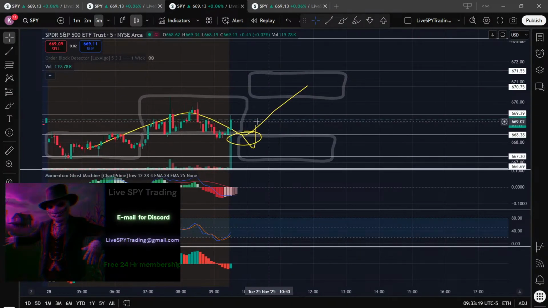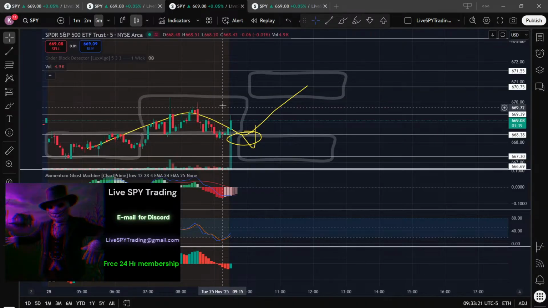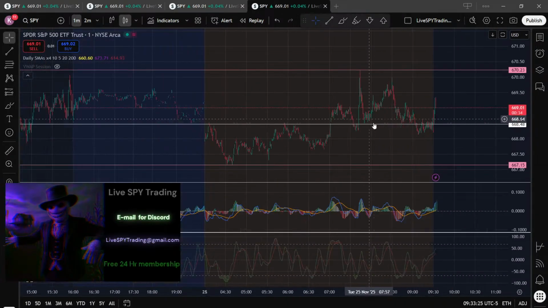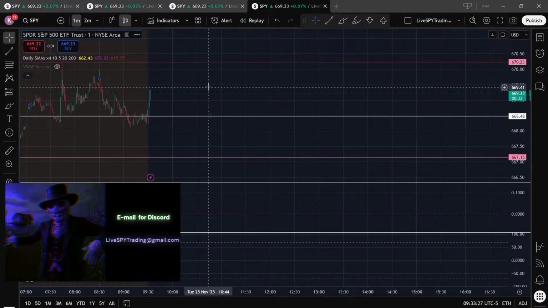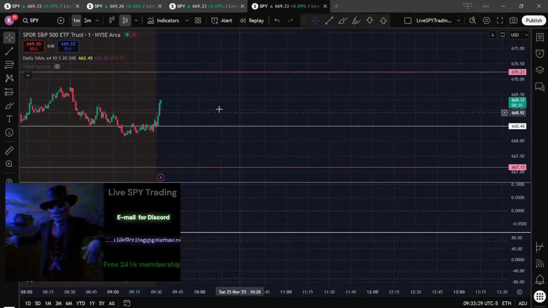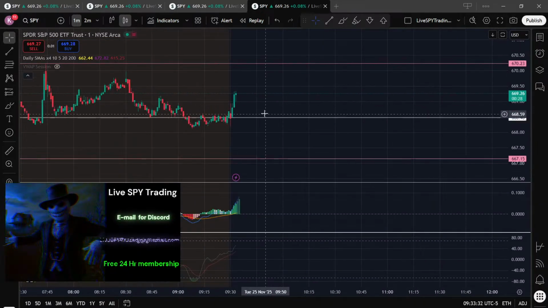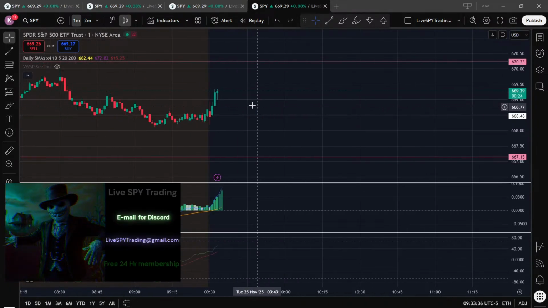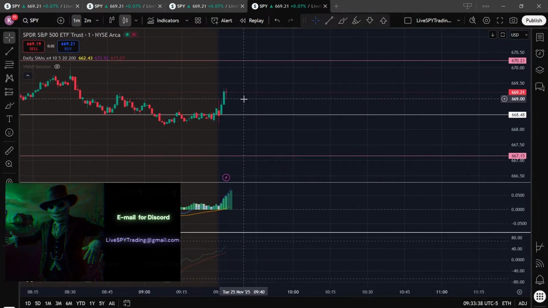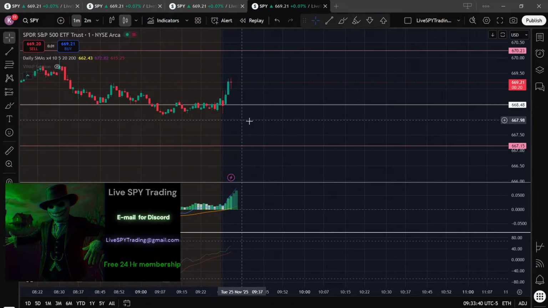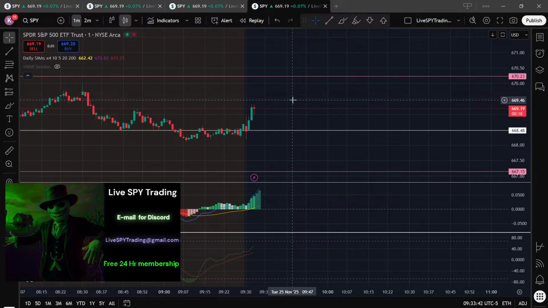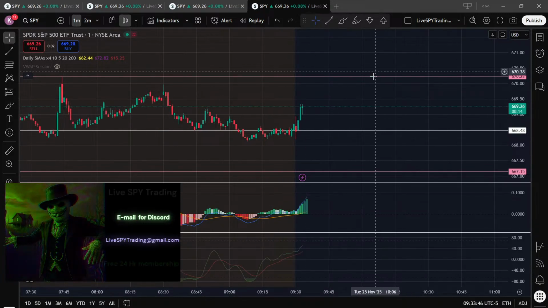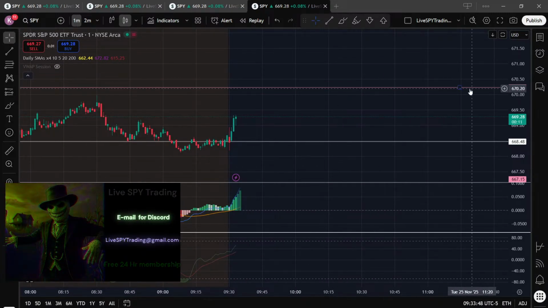So look, we're still in this liquidity box on the 5-minute. If you want some safety today, could we just go ahead and buy a call now and ride it out? Sure. But if you want some safety, I'm telling you where it's going to be. We want to look for a break and retest of this level.